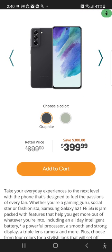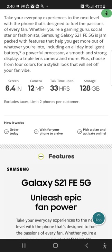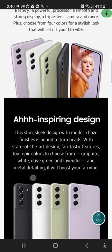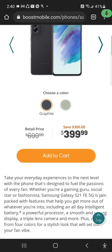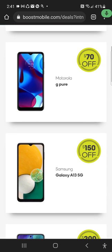Hey, if you can't afford the big dogs, S21 FE, I go with Boost and get this. Again, it's a Sprint, merged with T-Mobile. It's T-Mobile and AT&T now with Boost. So give Samsung some credit. Give Boost Mobile some credit, man. Y'all Boost boys, I see why y'all be flipping them phones at Boost. I'm thankful that my A51 5G and my S20 are compatible with the Boost Mobile network and AT&T and T-Mobile. But these are some hot deals.